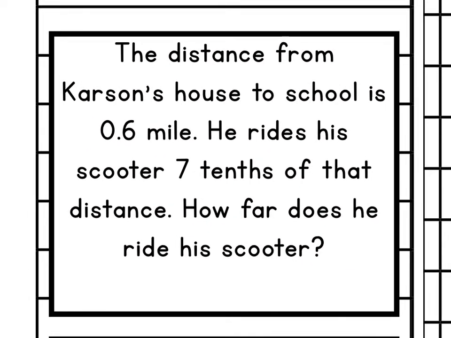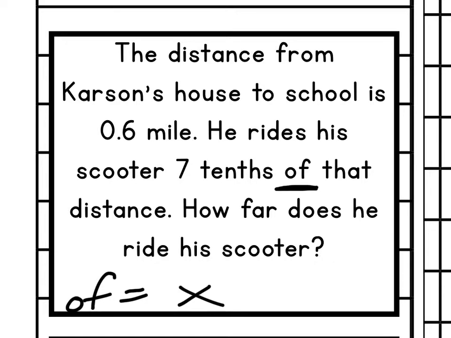It says the distance from Carson's house to the school is 0.6 miles. He rides his scooter 7/10 of that distance. How far does he ride his scooter? There's a word here I want to underline, and that is "of." We need to remember that "of" means multiply. So we have two decimals here.